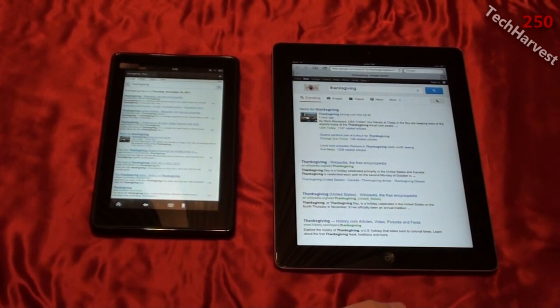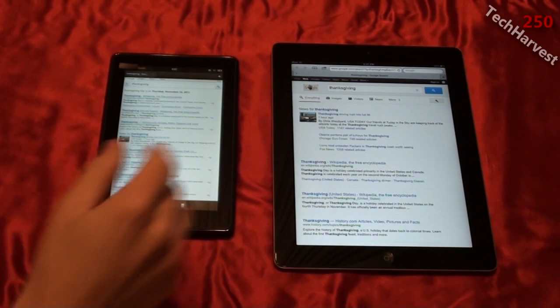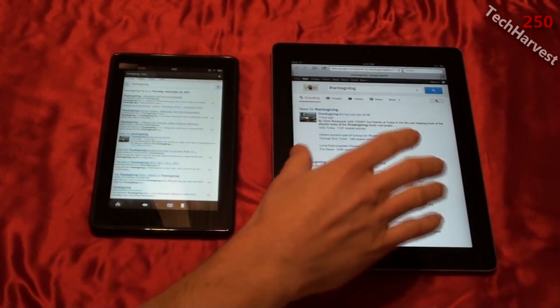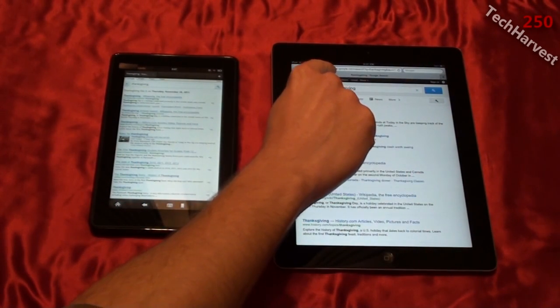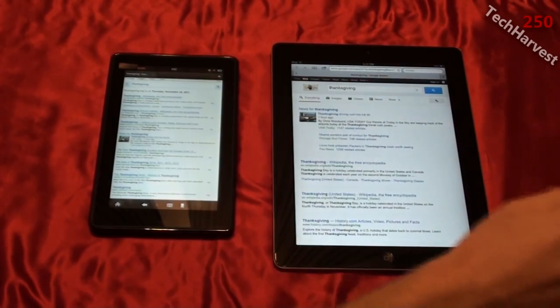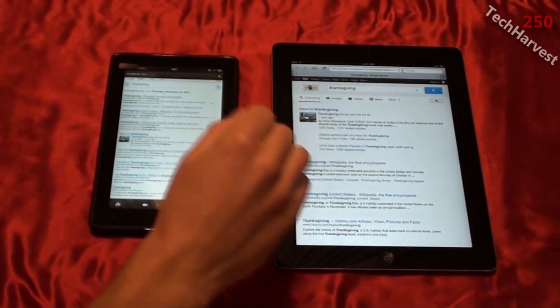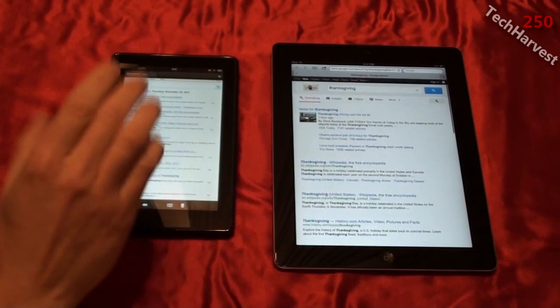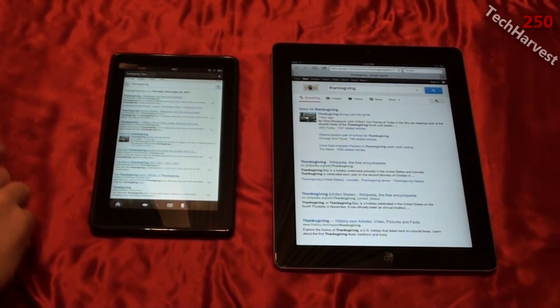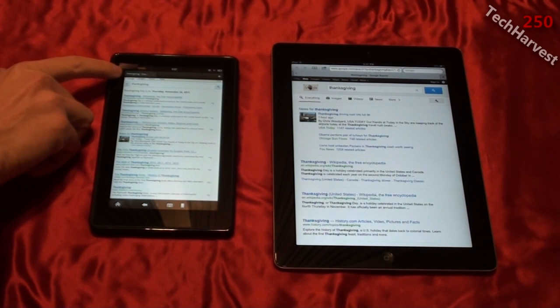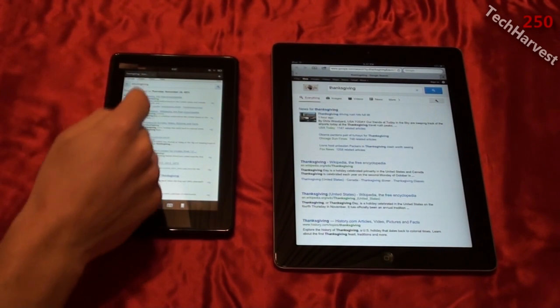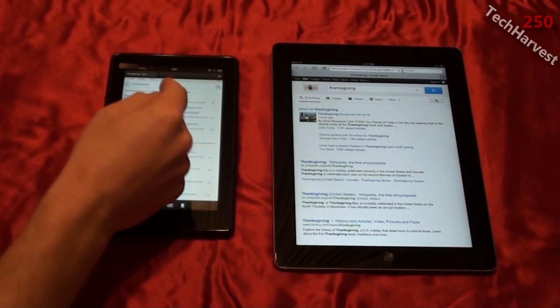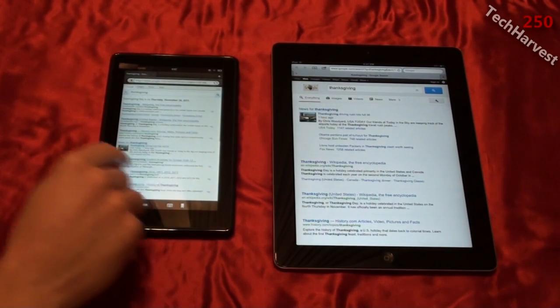It looked a little slower here on the Kindle Fire by a hair. Now the first thing you'll notice is that on Mobile Safari here you have your URL field and your search field, and that pretty much always stays at the top of the device no matter if you scroll up or down. Over here on the Kindle Fire browser, it just shows your tab up top, and then if you want to go to the URL or search field, you have to scroll all the way up.